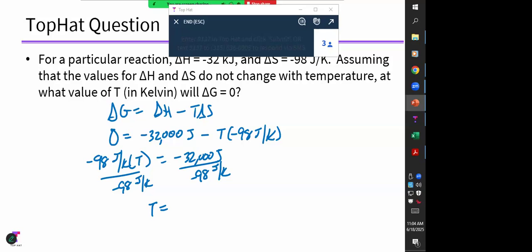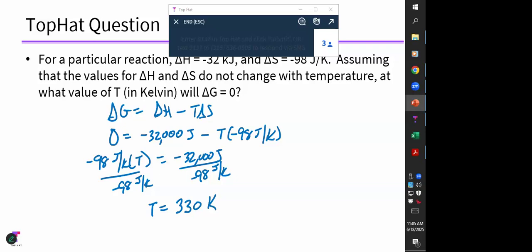And from a temperature standpoint, since we weren't given a whole lot of precision in terms of our values, we only have 2 sig figs to work with. So we would have to round this to 330 Kelvin. Calculator says 326.5, so in reality, it's probably closer than that. But with what we're given, we can't do any more than estimate that. So 330 Kelvin is the flipping temperature.